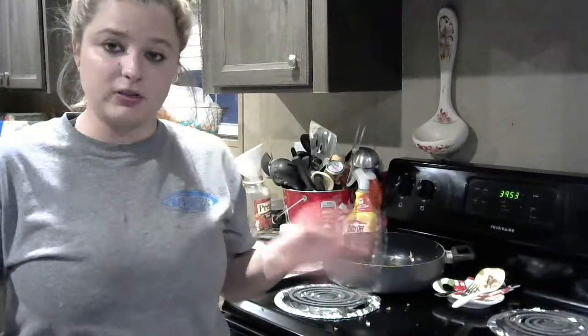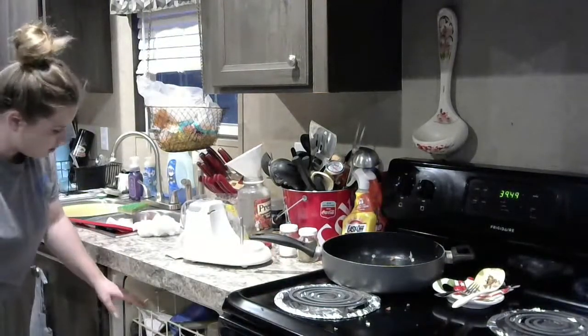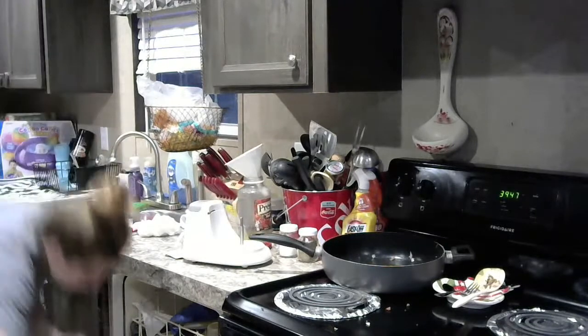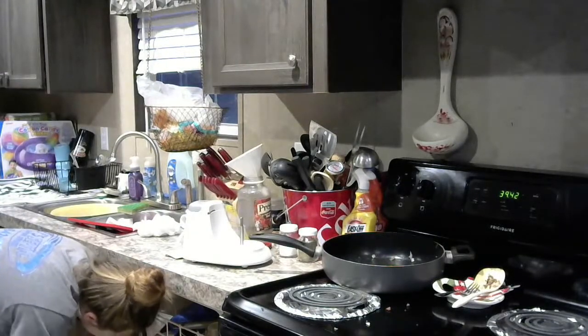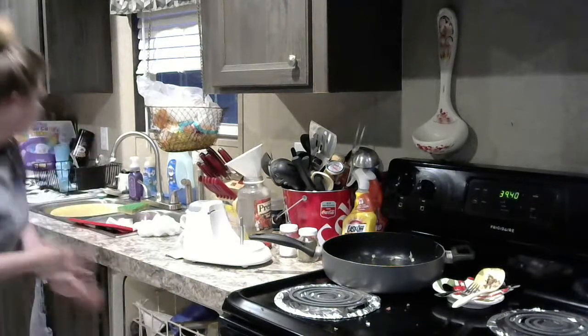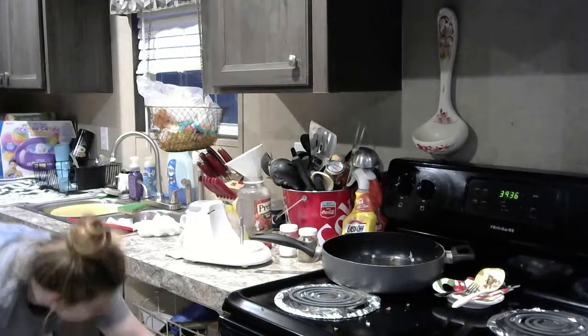Right before we get to steam vegetables, we're going to clean up a little bit. Why can I not get that song out of my head? Like, seriously, it won't go away.